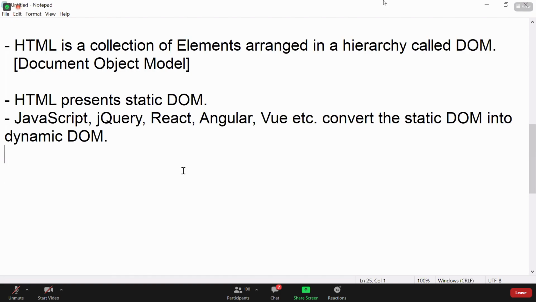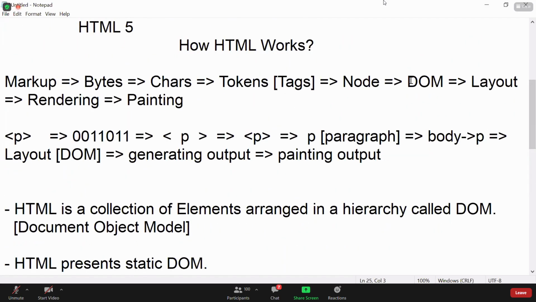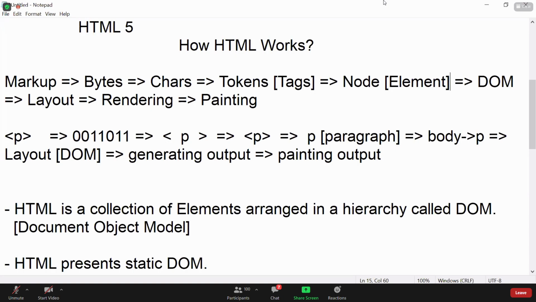Then you may ask, in my schools and colleges I learned about tags, so what is it? Already we saw that. Before an HTML element is generated, tags are converted into nodes, and this node is called an element. Nodes are elements.